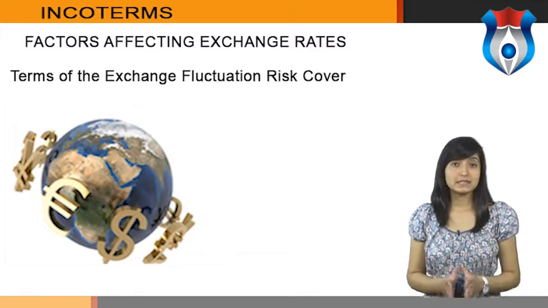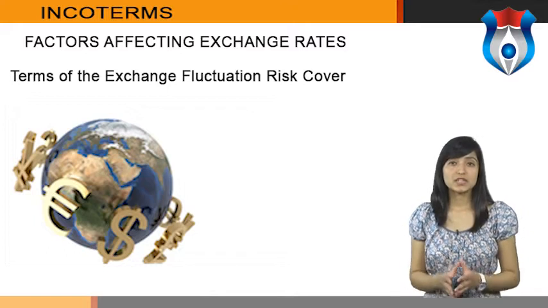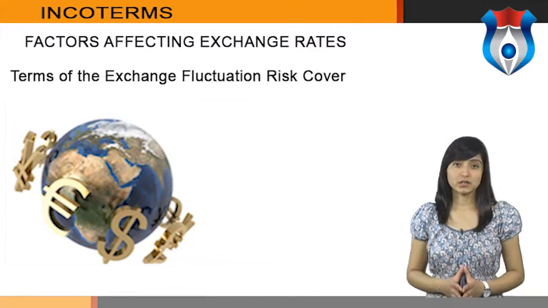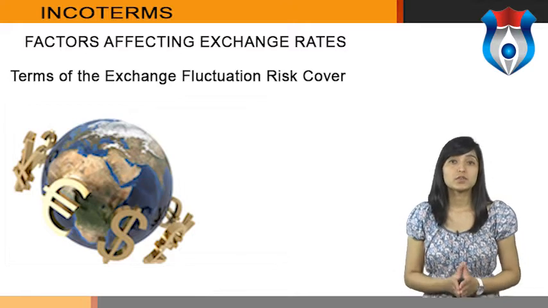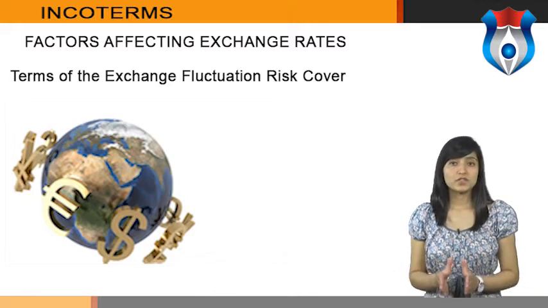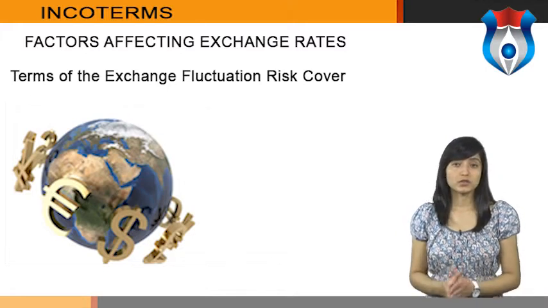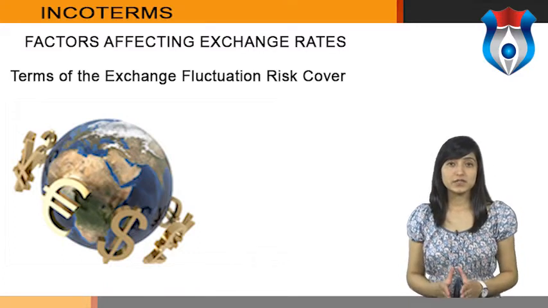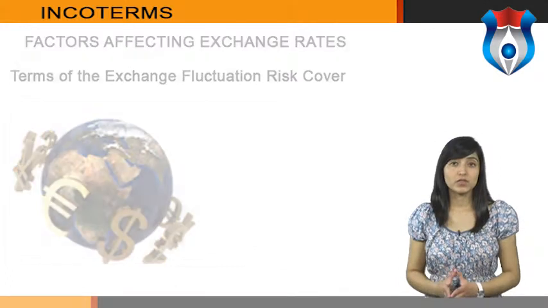If the bid is successful, the exporter contractor is required to obtain exchange fluctuation cover for all payments due under the contract. The reference rate for the contract cover will be either the reference rate used for the bid cover or the rate prevailing on the date of contract, at the option of the exporter contractor. If the bid is unsuccessful, 75% of the premium paid by the exporter contractor is refunded.